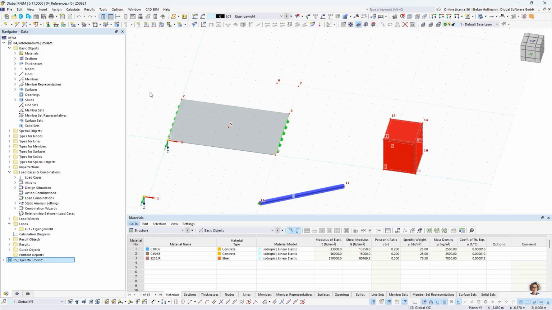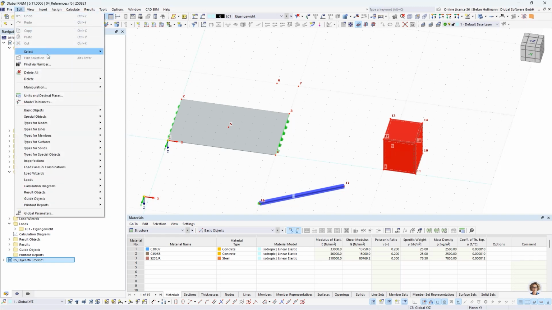Thank you, Andreas. I will move on to the next topic. The next topic is: why are not all obviously free nodes selected using the function? So, as you hopefully know, RFEM 6 is object-oriented. So a member is assigned to a line, loads are assigned to objects, etc. And not all related objects are displayed in purple. So the function I am talking about can be found in Edit, Select Free Nodes.